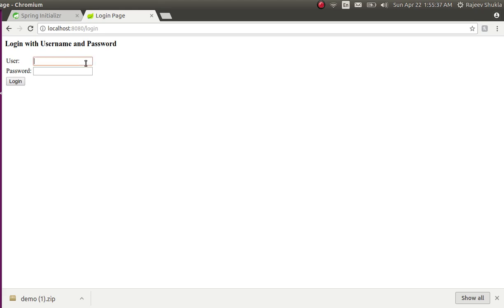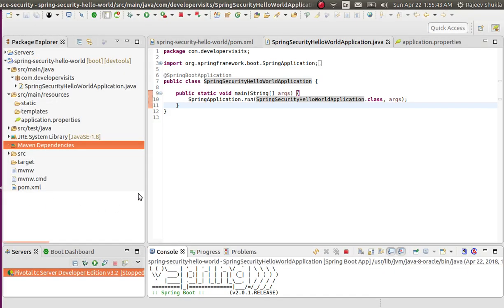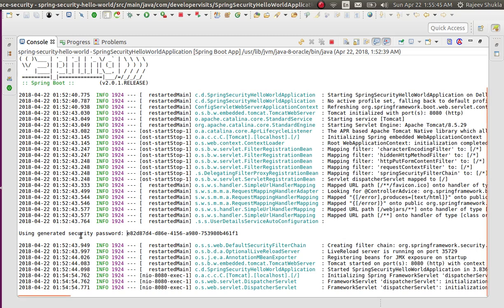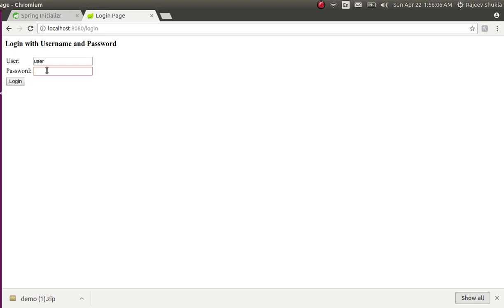So for that, by default, Spring Boot provides the identity where the username is user and password is the generated security password. So this is our generated security password, so you have to use this as a password here, and this can be changed every time your server restarts. So make sure that when your server restarts or you make any change, they will generate a new password again, so you have to use the new password again and again. So in that case, the password would be like this.